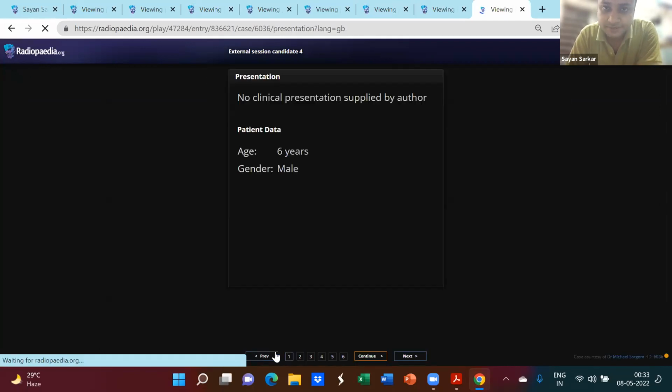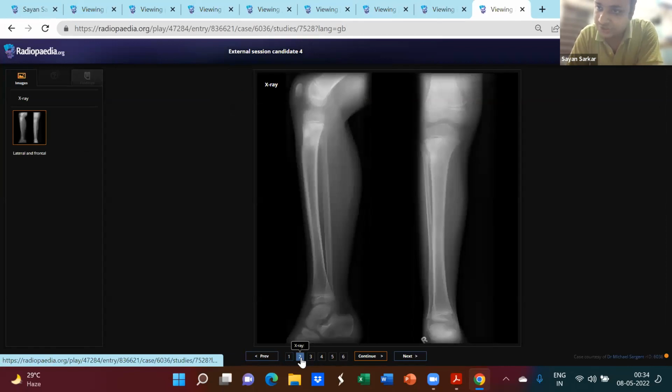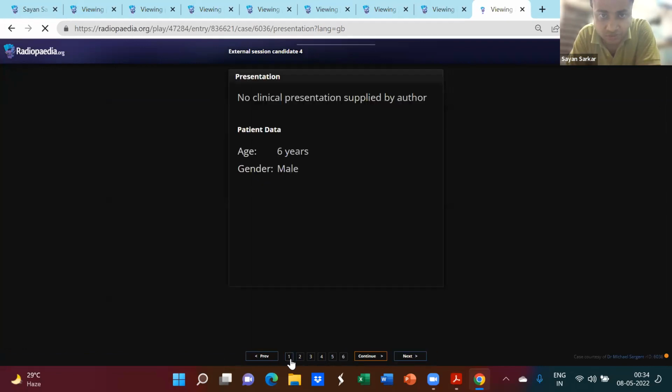Next, this case I just wanted you to tell osteosarcoma, because it was an osseous matrix lesion. It was in the metaphyseal location. It was showing up on the bone scan. Yeah, age may be a bit on the lesser side, but I don't know. Did I mention anything particular? Okay, I told 6 years.